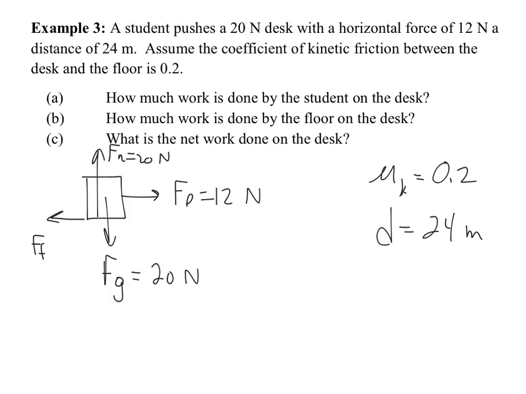Okay, so there's my givens and my free body diagram. Important things when you're calculating the work done by an object. So we want to find the work done on the object by the student. What's important? I'm going to highlight them if you tell me the correct answers here. I want the work done by the student on the object itself.